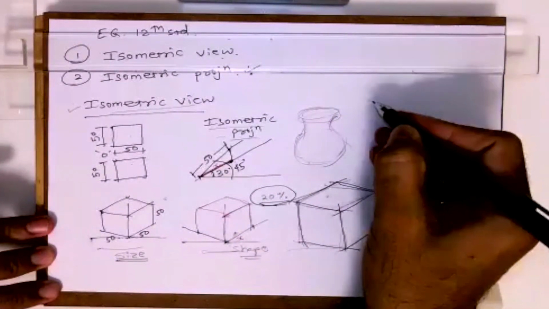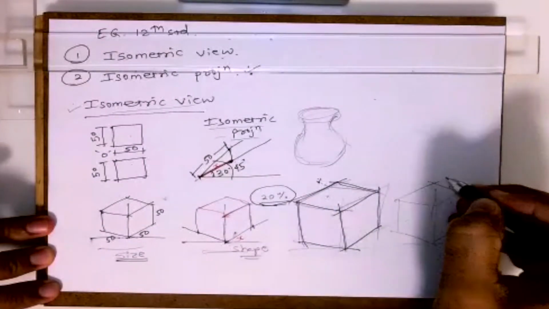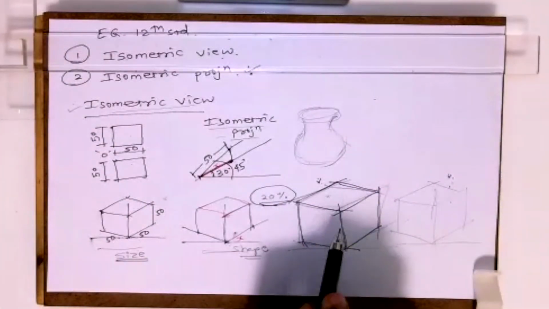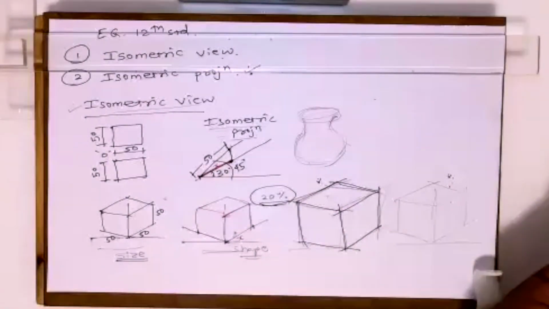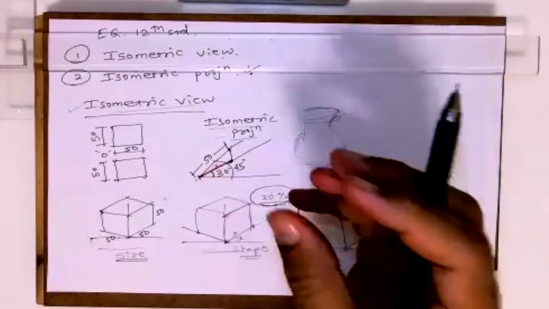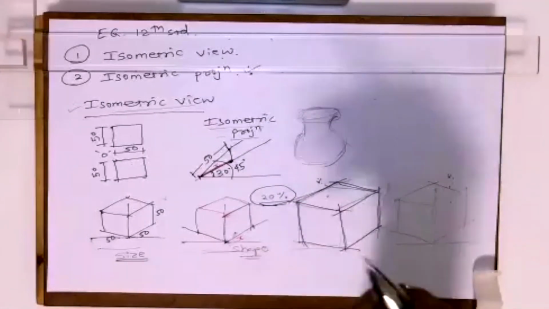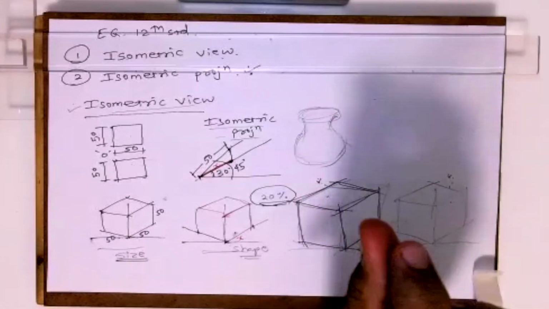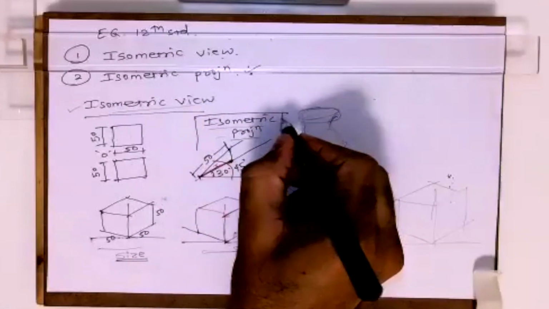So that person will doubt me. He will say, okay, you have showed me something, but now you are giving me something else. But he's not realizing that I'm showing him this on 2D paper and what he will see is in 3D. This is the easiest way I can explain it: you are showing the 3D object on 2D paper, and you are seeing 3D in the real world. So there will be a difference, and that difference we manage by drawing isometric projection.